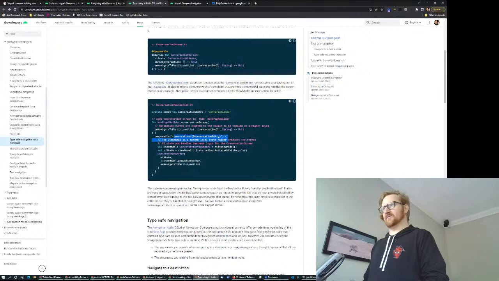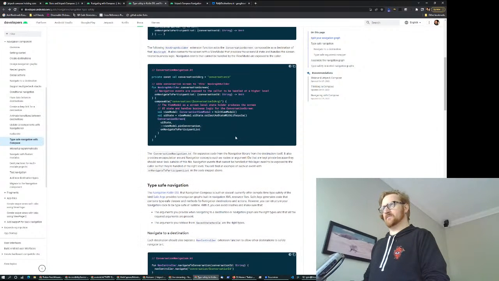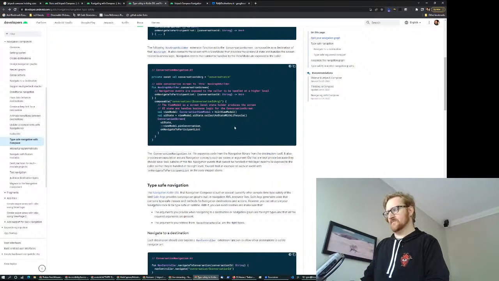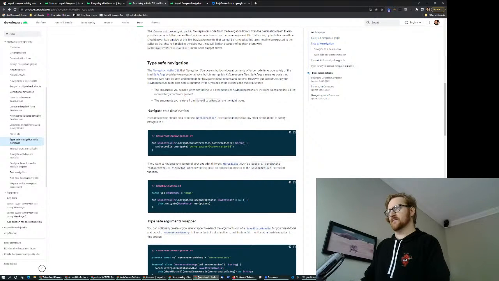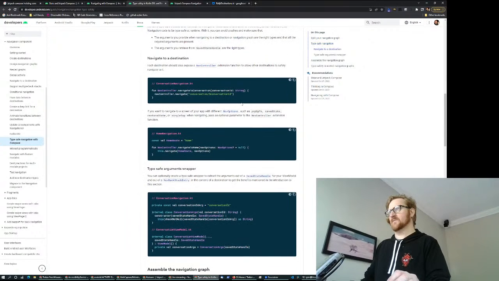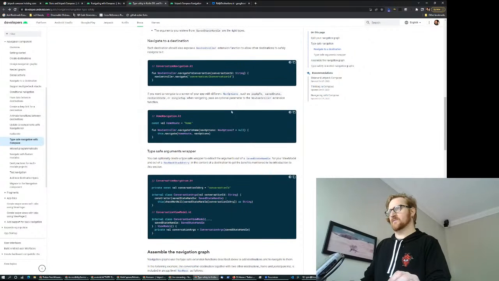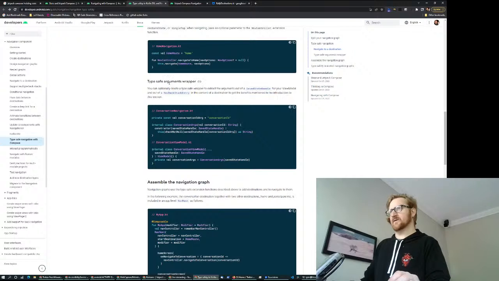How is this type safe? Type safe arguments wrapper.